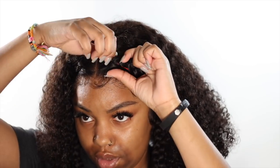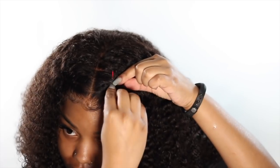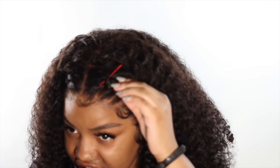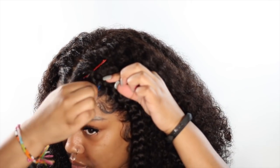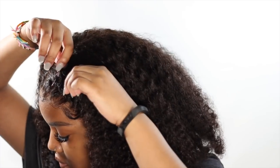But now we got to get into the actual bobby pins. I didn't know what kind of look I was going for, so I just started sticking bobby pins in and kind of just went with it. So literally I'm sticking the bobby pin through the first part of the plait and letting it come out on the other end, but make sure it doesn't go completely through, because if it goes completely through, you won't actually see the color of the bobby pin.